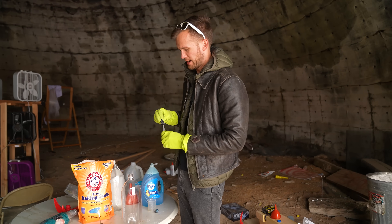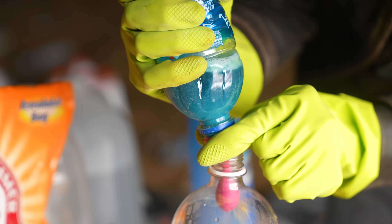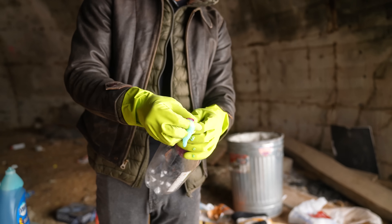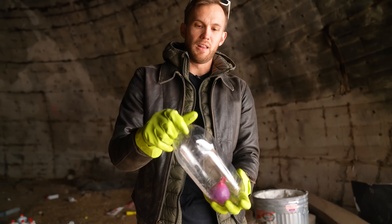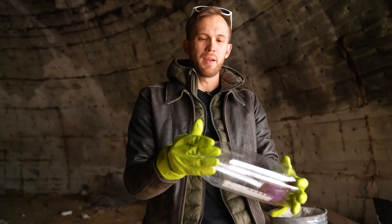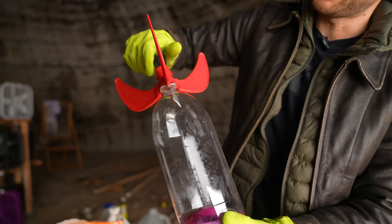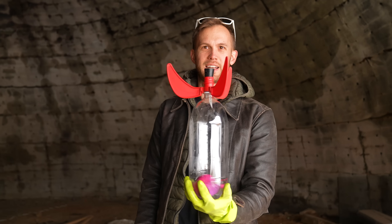Since we started with the baking soda and vinegar reaction, I want to see if we can get our rocket to launch using that. We're going to take a balloon down into our bottle and squeeze all that solution in. I'll shake it a little to let out some extra gas and foam, because I want the balloon to come as close to sinking in the solution as possible — it has to get down to that razor blade. I'm also not planning to add all that much vinegar, but better safe than sorry. We're adding our 6% vinegar solution, and we've got our stopper — I'm going to put that on a little tight, but not pushing down as hard as I can.